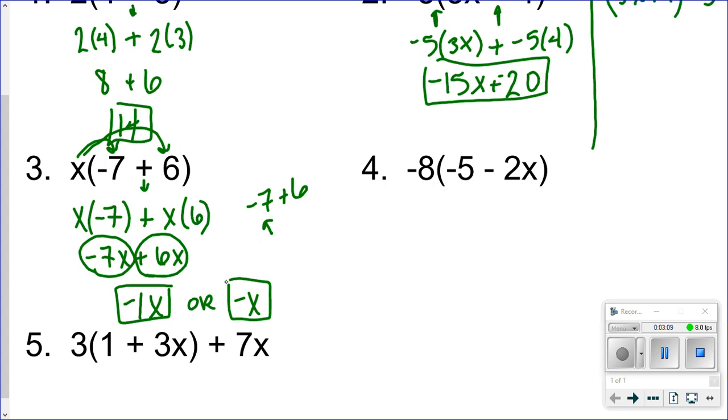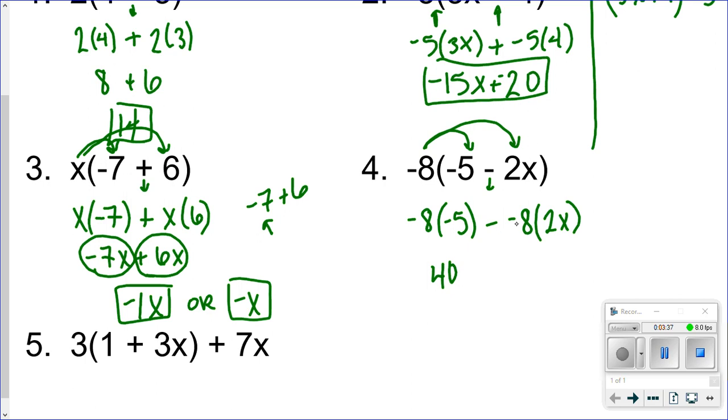On this last one, it gets a little bit tricky when you have a whole bunch of negatives and subtractions, so you need to keep them straight. So we're going to take our -8 and distribute it to both terms inside our parentheses. So we have -8 times a -5 minus a -8 times 2x. -8 times -5, you already learned a negative times a negative is a positive 40. And then minus a negative is the same thing as plus 16x. And then I would rewrite it as 16x plus 40. And we would not combine these two terms because 16x has an x and this one's just a constant.